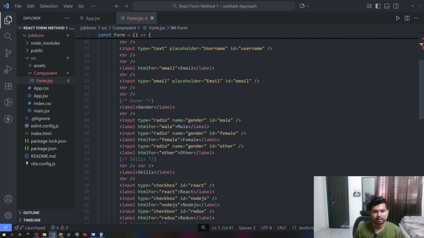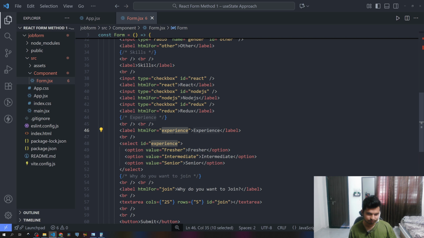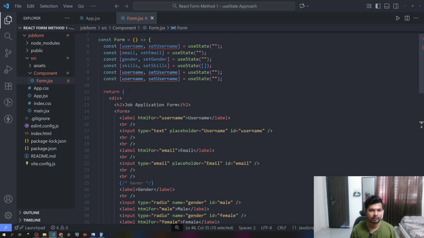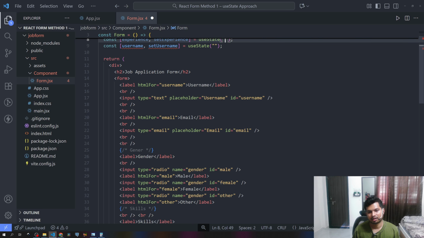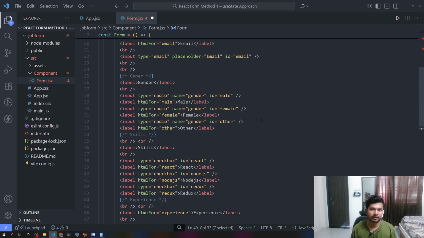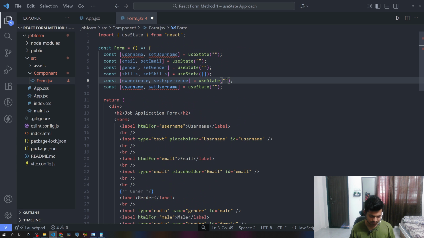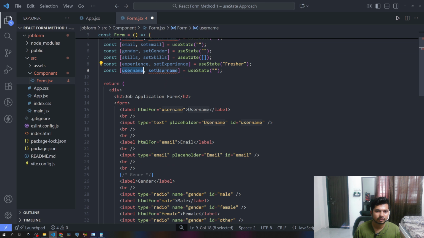What after skills? After skills we have experience. Experience will be one value, so it will be a string. Initially we can set the default value to fresher. Here we can also do an initial value. So next, last is why do you want to join?